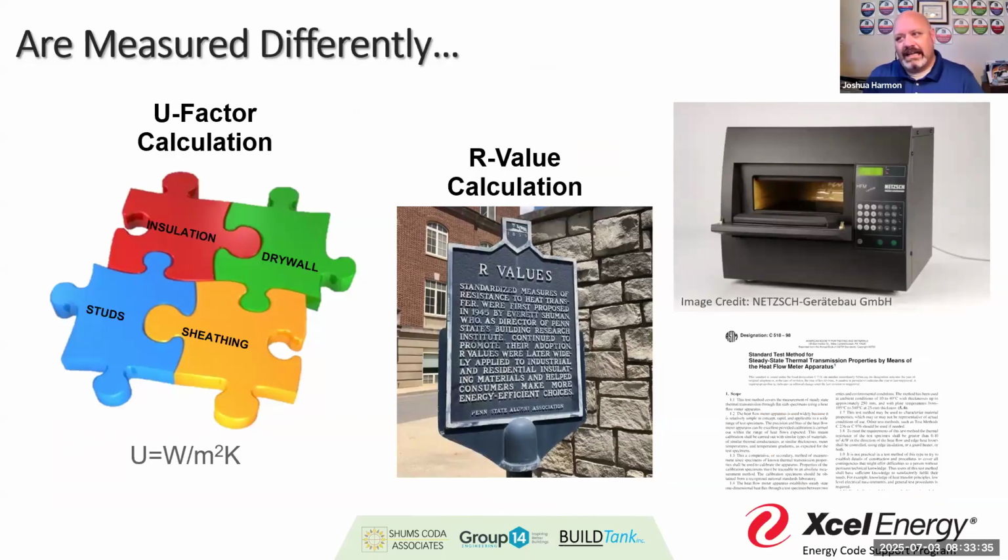Remember, those measurements are displayed differently. We talk about this every time we talk about insulation. I don't need to know 3 inches of batt insulation. What I need to know is that R value. Does that R value work? I had one recently where the R value didn't work.